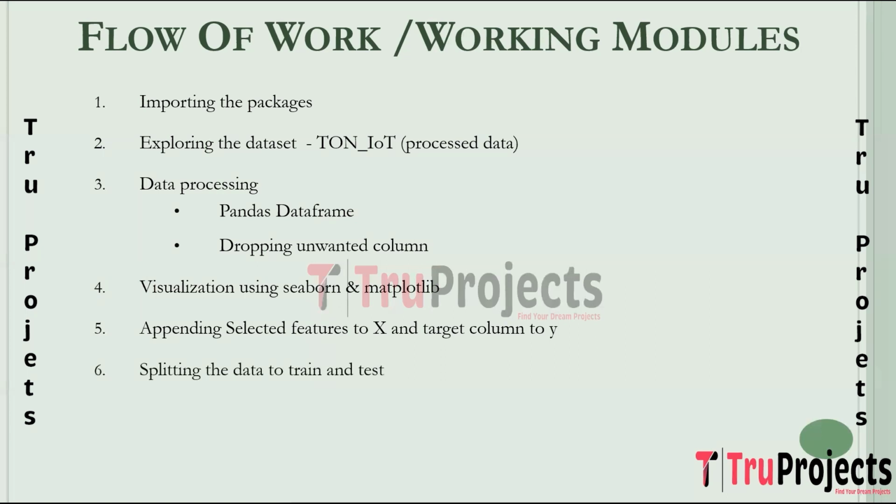Splitting the data into train and test. Here we divide the data into two subsets, which is training set and testing set. The training set is used to train machine learning models, while the testing set is used to evaluate its performance. The next step is building the model. In this step, we initiate and define the models.